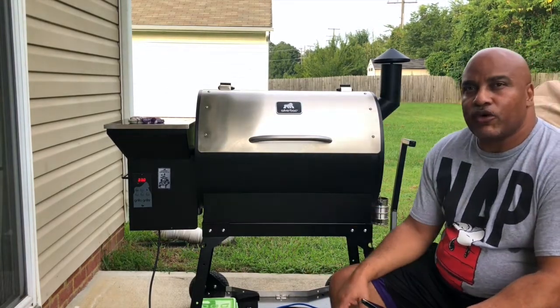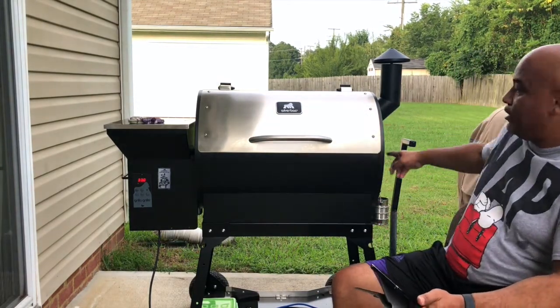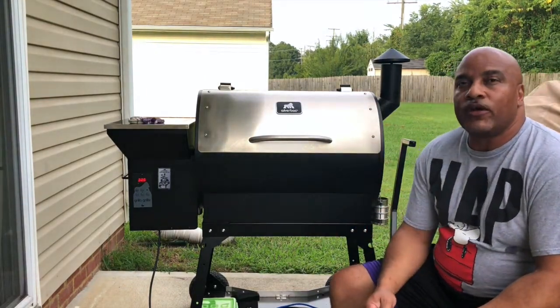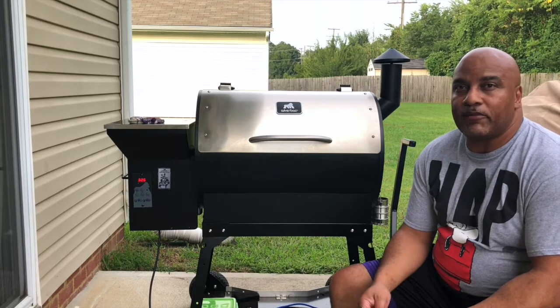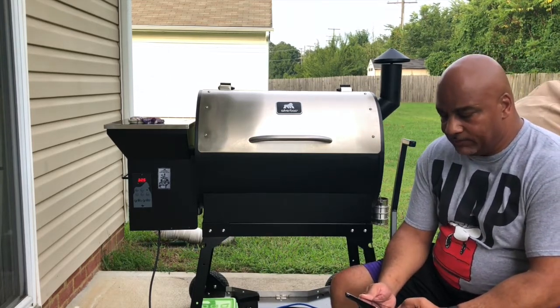So this particular smoker has double wall insulation from here all the way around to the back, about that same height. And that helps with smoking in the wintertime. It helps maintain temperatures. Camp Chef smokers did not have that.